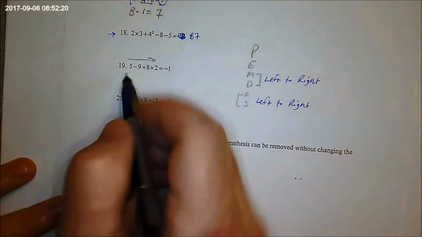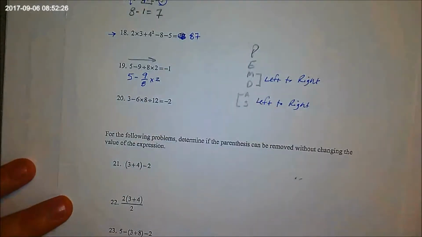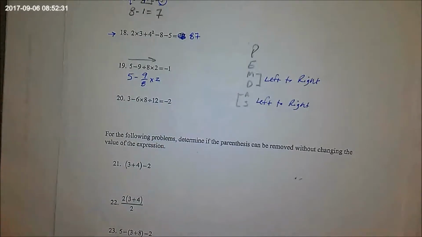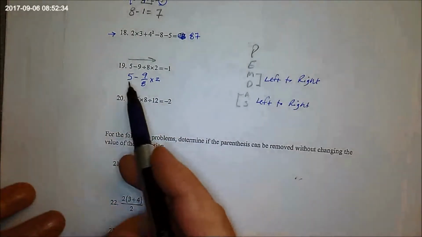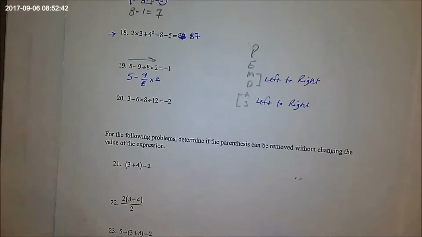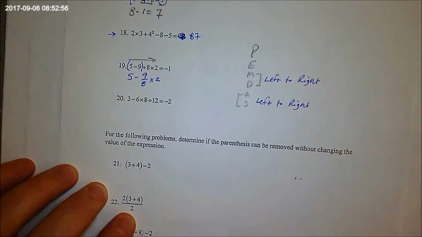So this is really going to be 5 minus 9 over 8 times 2. I know that doesn't equal 1. I don't even need to do any more work. Because, yeah, I mean, it's a fraction. It's not a whole number. It's not going to reduce to a whole number. So I know that I have to put some parentheses somewhere. Okay. What if I went... Interesting. Oh, check this out. I'm going to write this on the second page over here, okay?